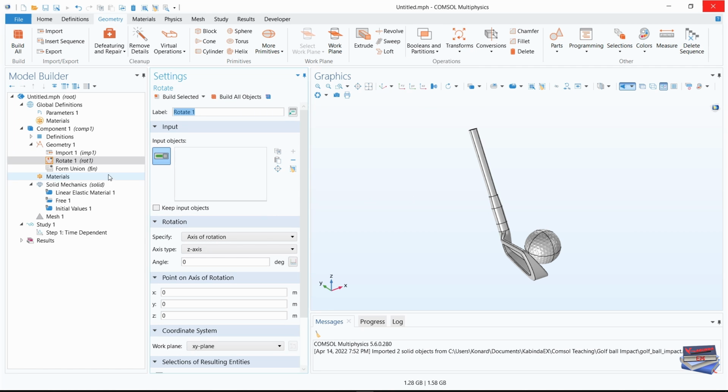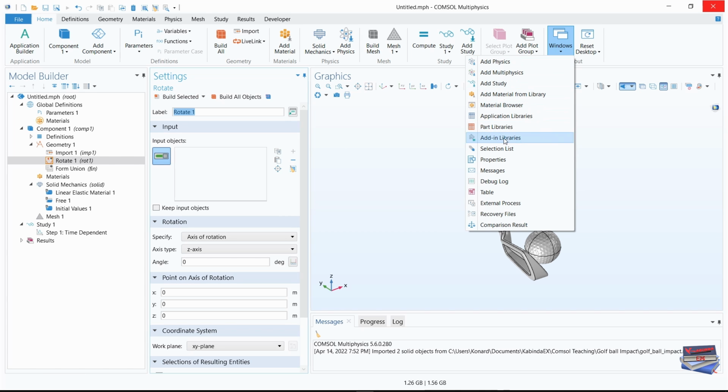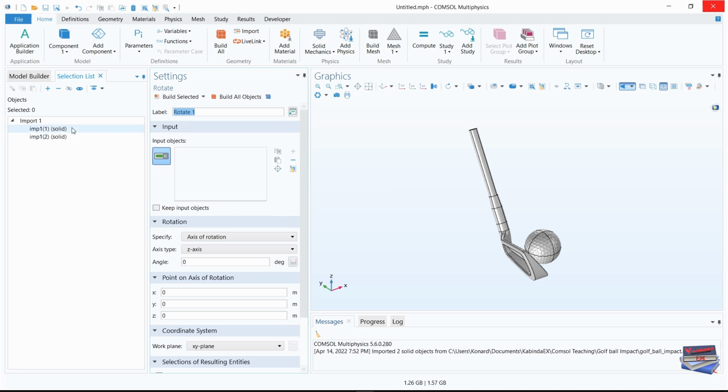Now we have our model builder. So I'm going to go home, come to Windows, and then selection list. I like to have my selection list next to the model builder where we can easily select what we want.